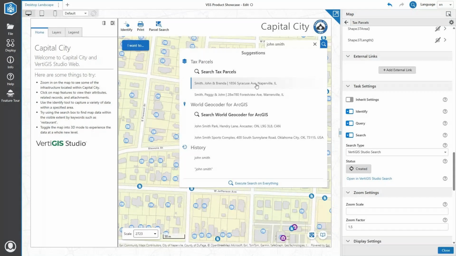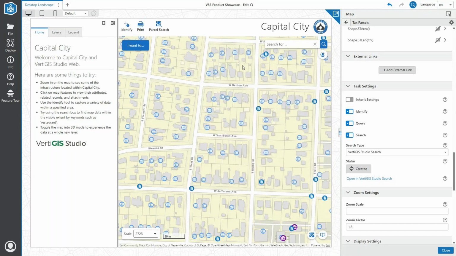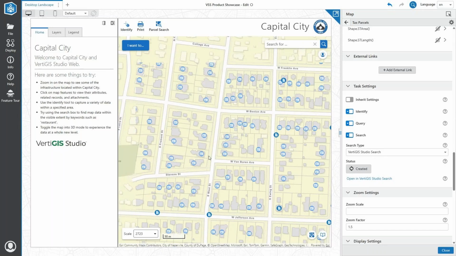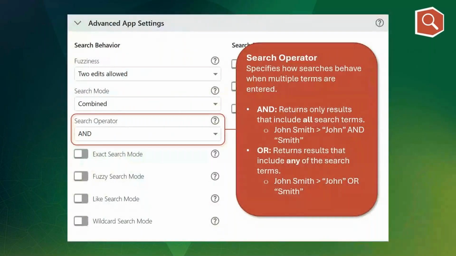So that's fantastic. Really what we saw here was that, just within a matter of minutes, we were able to configure search results and index all 58,000 tax parcel records, and really just make our application a little bit easier to use compared to the default. So really improving that user experience and making sure that you're receiving fewer complaints about your application.